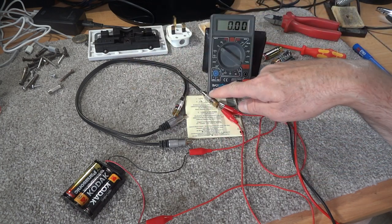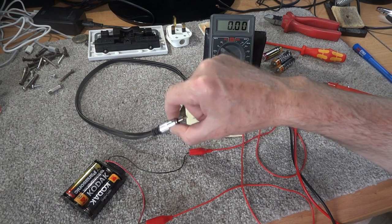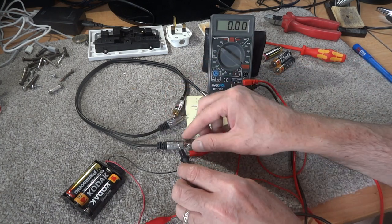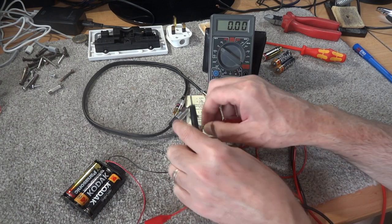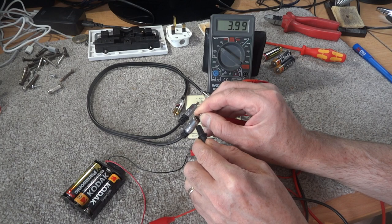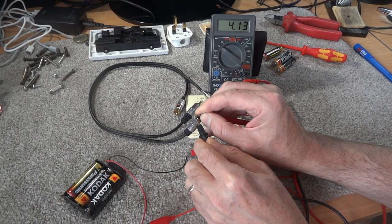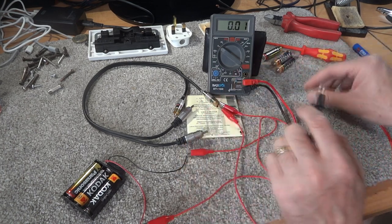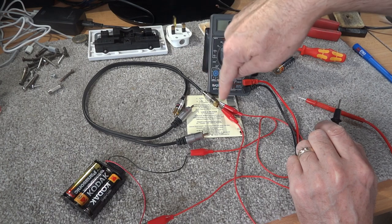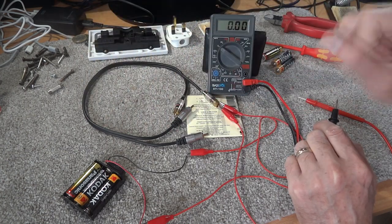So what we're going to do, this is a negative again, sorry, the black, the left channel, so here's the left channel here. So we're going to go back to this here, we're going to try and grab this, let's bring it upwards up here, so I can get a good, and there you go, see it's just dropped to 4.13 volts. So that's it going the opposite way round on that lead. So before it was going this way, dropped it down to I think 1.69 was it, but this way it only drops it down just fractionally.